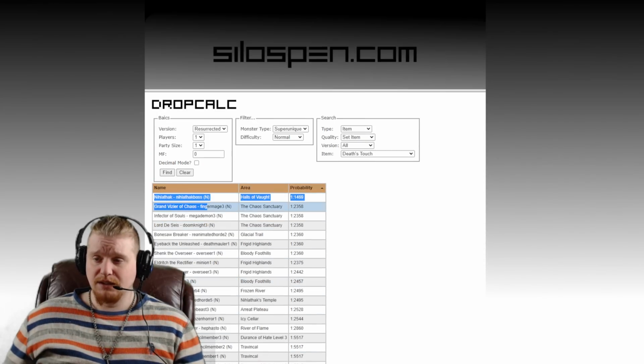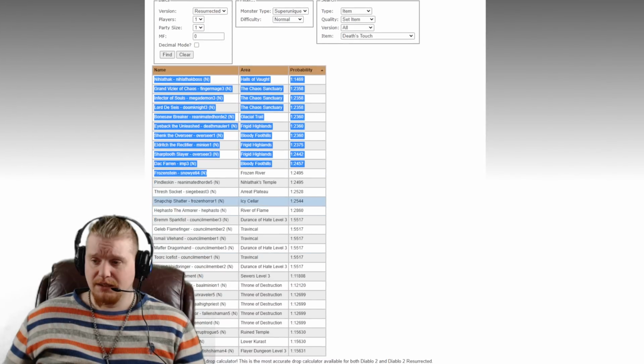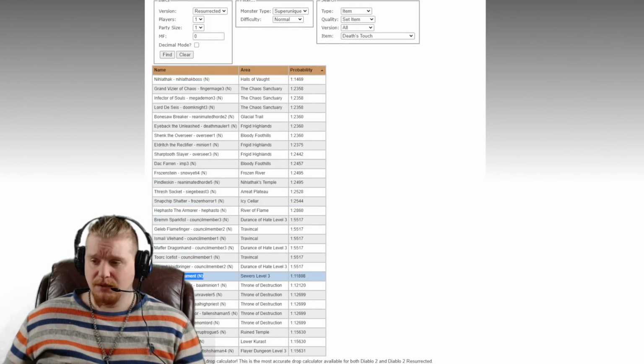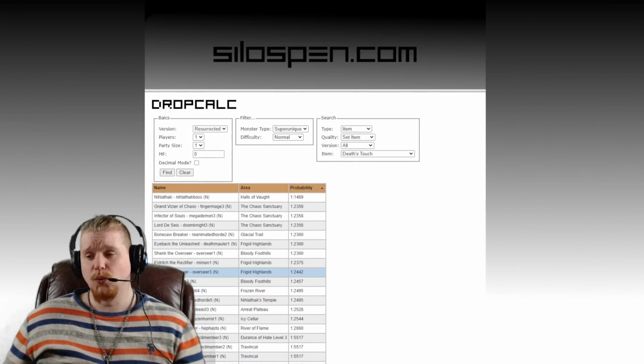But as you can see here, Nihlathak, Grand Vizier of Chaos, Infector of Souls, Lord De Seis, Bonesaw Breaker, Eyeback the Unleashed, all these are in Act 5. Not a lot of lower act monsters here. We've got Radament apparently can drop it in Sewers level 3, which is interesting. And Stormtree in Lower Kurast, as well as Battlemaid Sarina in Lower Kurast or Ruined Temple. That's interesting that some monsters in Act 3 and Act 2 can drop them, but it's mainly an Act 4 and 5 item.